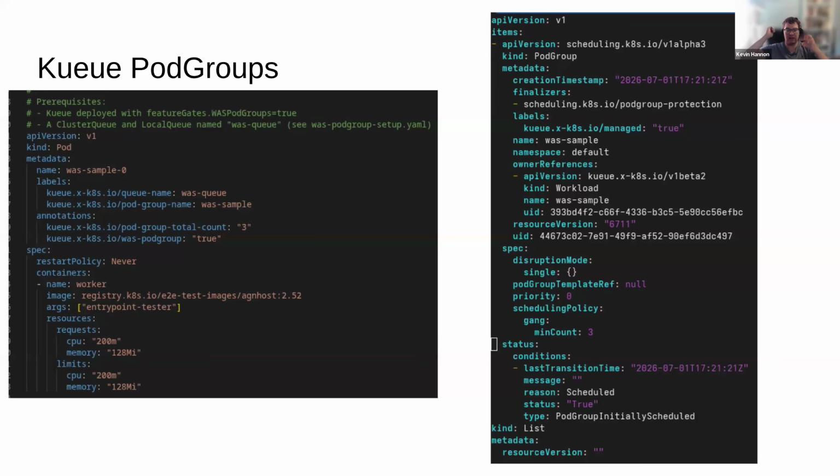But then WAS has it done through priority classes. And there is an integration where you can have the workload priority class respect priority classes from the scheduler, but it has to be at the pod level, and it's not at the pod group level. So I think that's the one change we'd have to make: how to get the workload priority class to respect pod groups when maybe they're potentially not on the pod anymore. But that's something I think we can easily discuss.